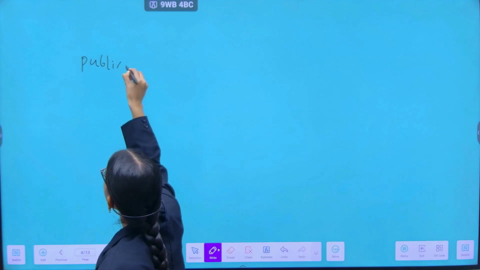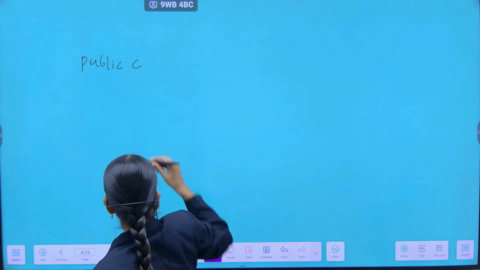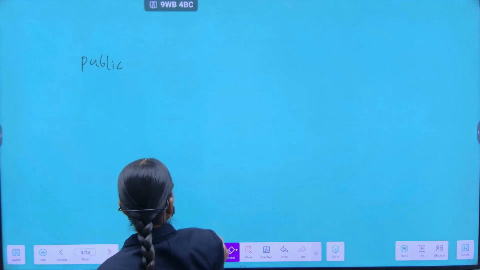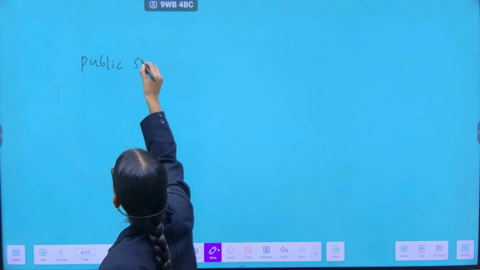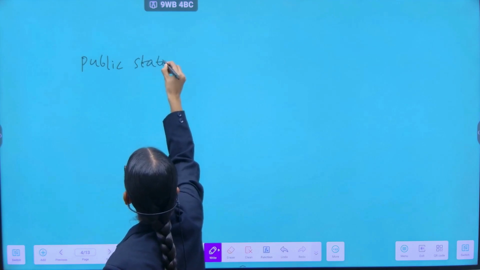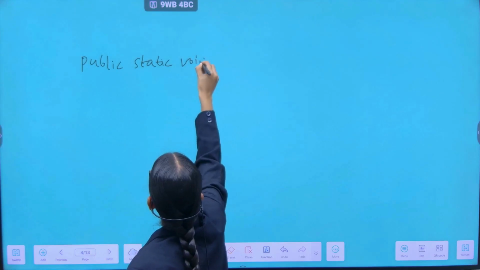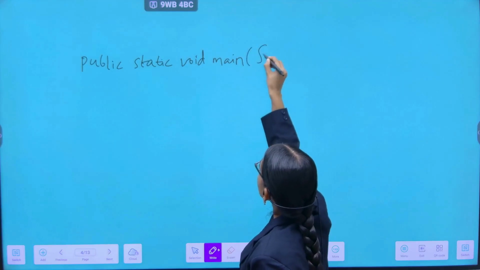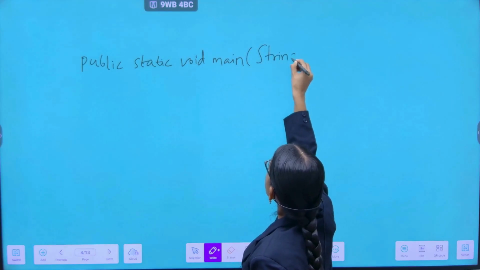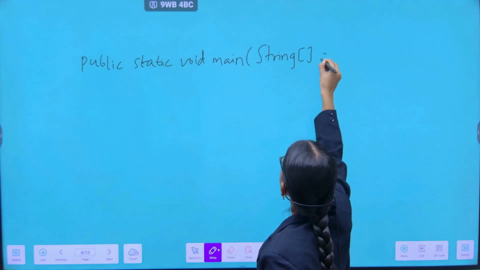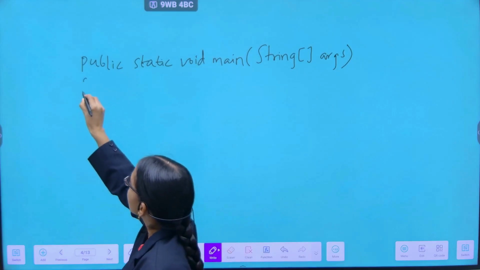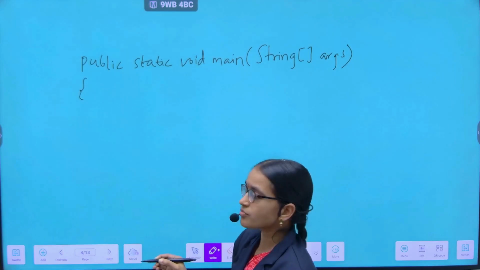Using the main method, public static void main(String[] args). In this, first take the instance of the outer class.